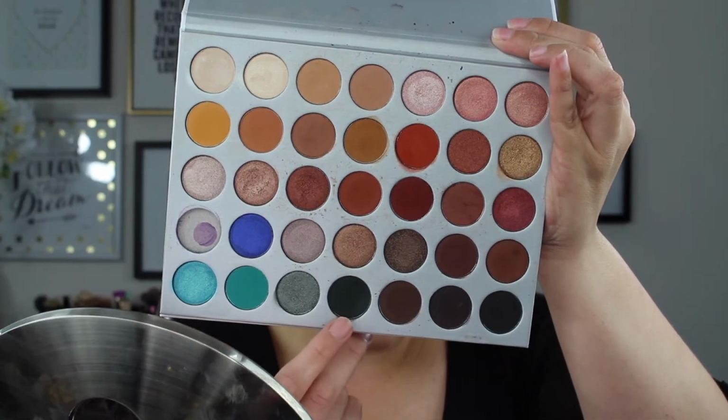But now, what I'm doing now is basically just blending out all of the shades that I've applied on my eye. And this is the darker shade that we were going into. And this is going to be kind of like a halo eye. So I'm really just packing the color on the outer portion of my eye. This is a Japanesque brush. This is an 836 Japanesque brush. I picked it up at Ulta.